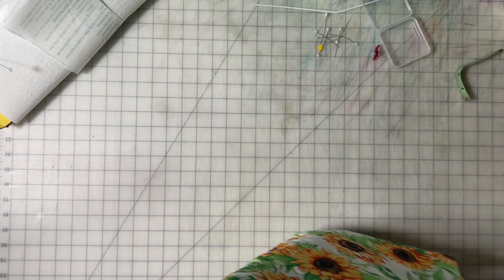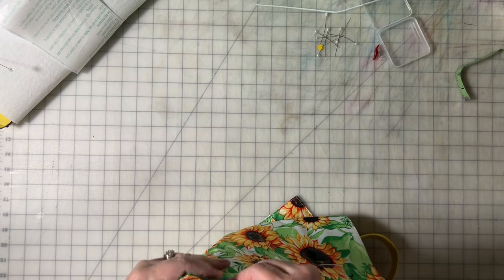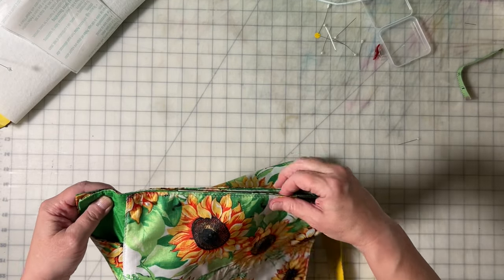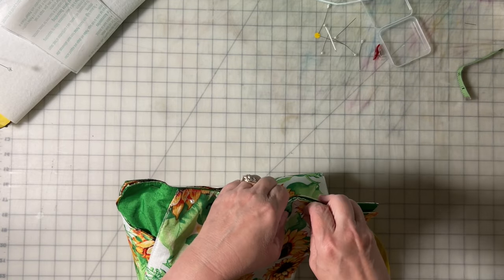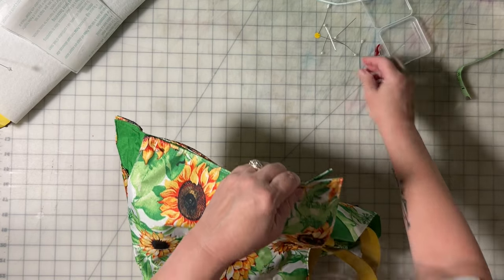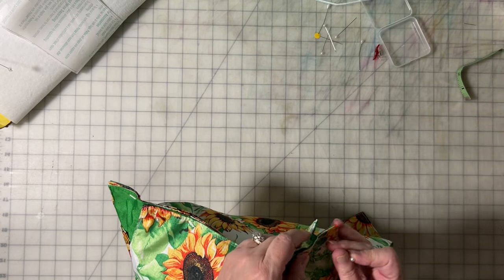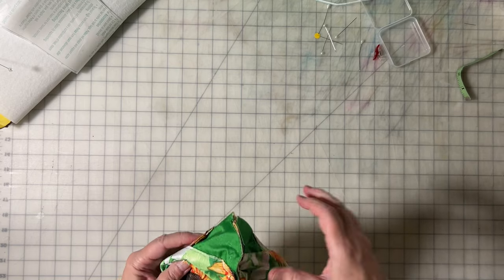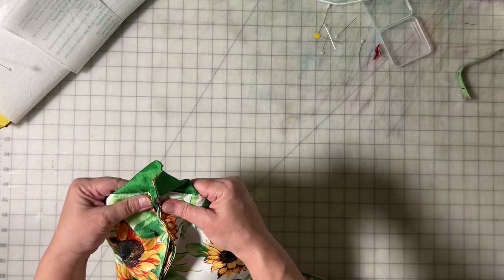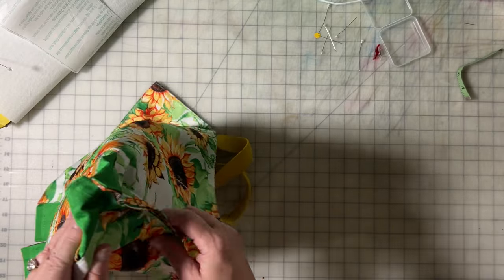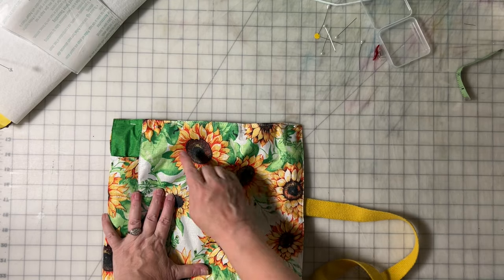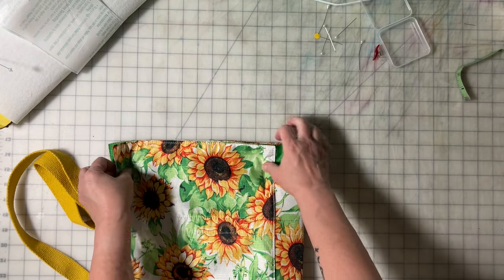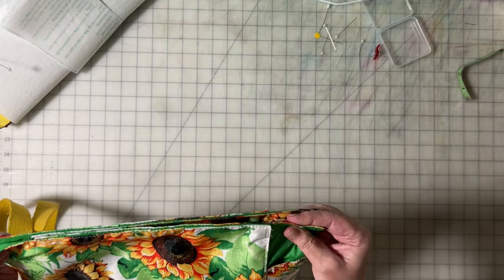Usually what I would do - and no, I haven't done this before, this particular bag, but I've been sewing a long time. Okay, usually I do that and then you fold this corner flat and you want to stitch across here. And that is I think what we're going to do. So we are going to fold it inside out and we're going to sew along these side seams pretty close to the edge and sew them together. And then I'm going to, once it's sewn, flatten it like this.